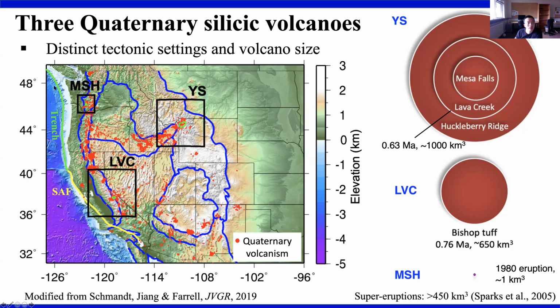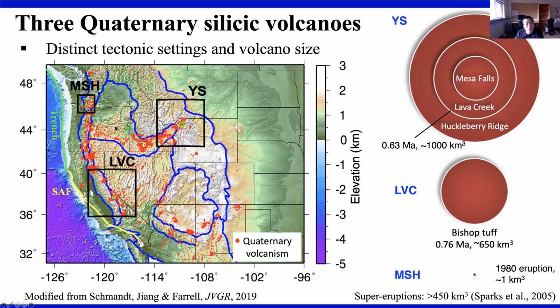At Mount St. Helens, the Juan de Fuca plate is subducting beneath the continental US, so it's a kind of arc volcanism. Long Valley caldera sits right at the boundary of California and Nevada, in a relatively bigger tectonic region called the Walker Lane, which is parallel to the San Andreas Fault. We all know the San Andreas Fault explains about 70% of the relative plate motion between the Pacific plate and the North American plate, while the remaining 20% is accommodated by the Walker Lane. So Long Valley caldera is at one end of this transtensional region.